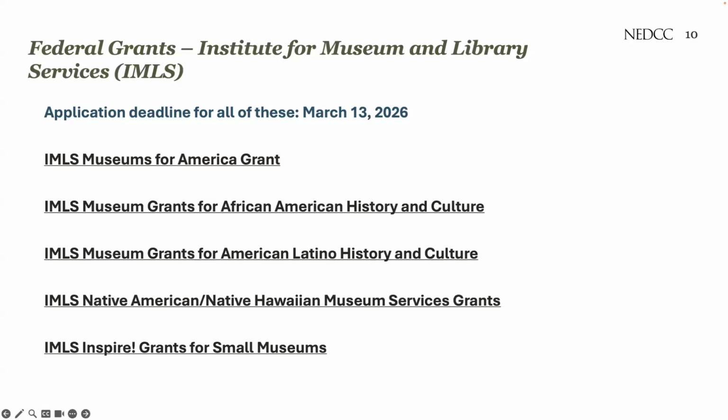But these grants are also likely to support other preservation activities such as rehousing, again, as part of that collections care objective. The award amount ranges for these, but for all of them, it's pretty broad. I think most have a minimum of $5,000, and then the max varies from like $25,000 to $500,000. But you'll see that some of those have, after a certain dollar amount, a match requirement, which we'll talk about a little later.